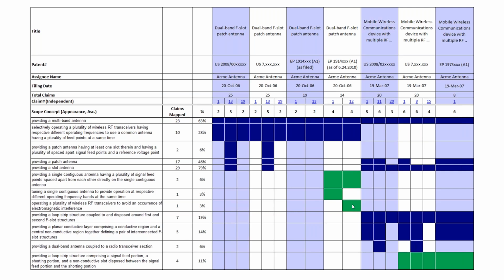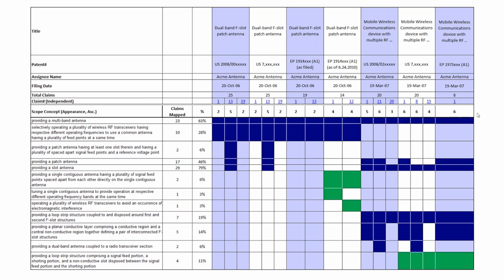Yeah, and one of the other things, before we get into a couple of the examples, that I like about gathering your data in this way is, if you store it right, your analysis with respect to the scope concepts is reusable. Meaning you've done this analysis once. The claims are related to multiband. They have a requirement for having multiband antennas. Some of them require a patch antenna. If this is a competitor's patent family, and I'm using this, let's say, for freedom to operate analysis, I can use that on product A, and then 2 months down the line, I can come back to this same data and use it again for product B.